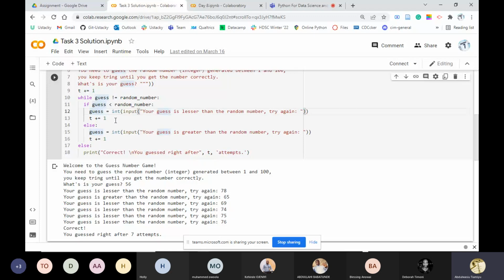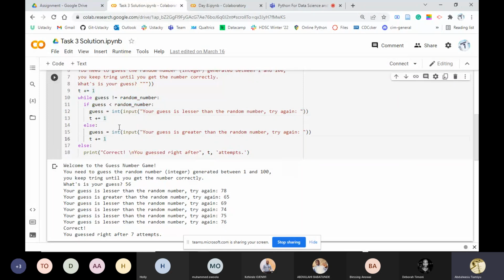Then from 1 year it will be 2. If this one doesn't happen, this line, then else random, try again. If either of these two happens, either this or this, the number of attempts will be plus 1. The two of them cannot happen at the same time. It's not possible. It's either this if or the else. Either way, the attempts will be plus 1.